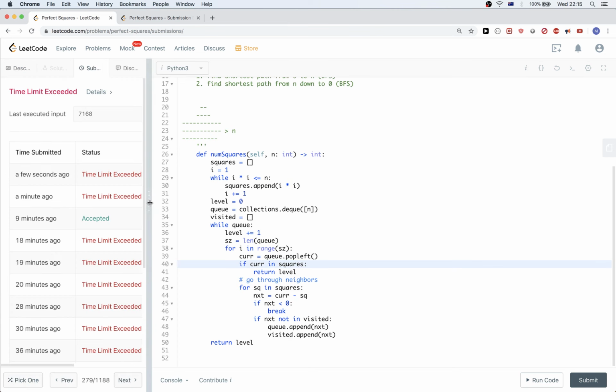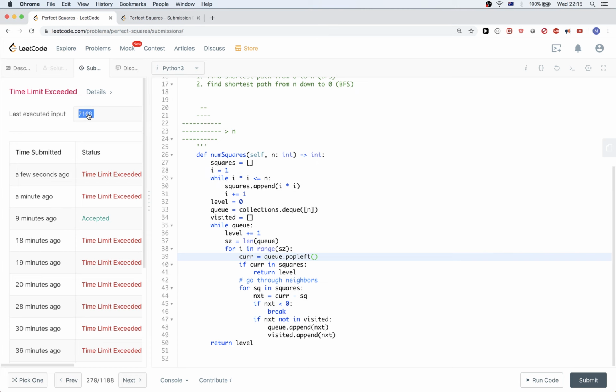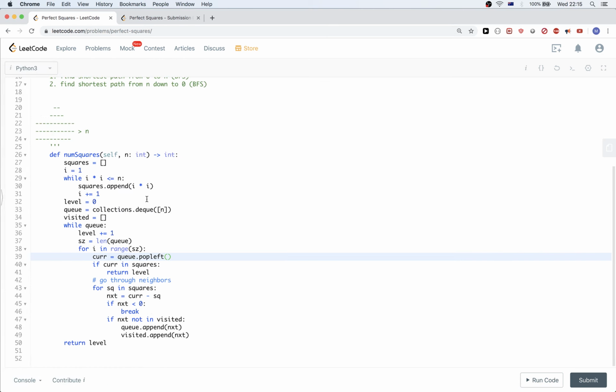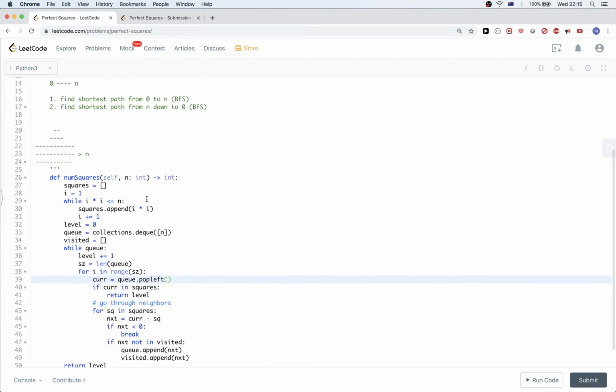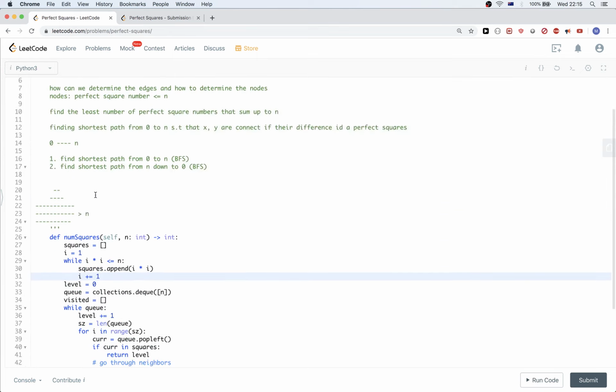Yeah, so I'm going to stop here so as to not make the video long, but you can see that at least it went through a lot of test cases. The previous one was faster, not sure really why, but essentially here we are doing the exact same thing, except we are going from n to 0, and so we are subtracting. And then when you reach an acceptable level, like less than 0, we can do better. If we go down, it's only going to be less, and so we break. And we have our implicit graph done here with the use of these squares here.